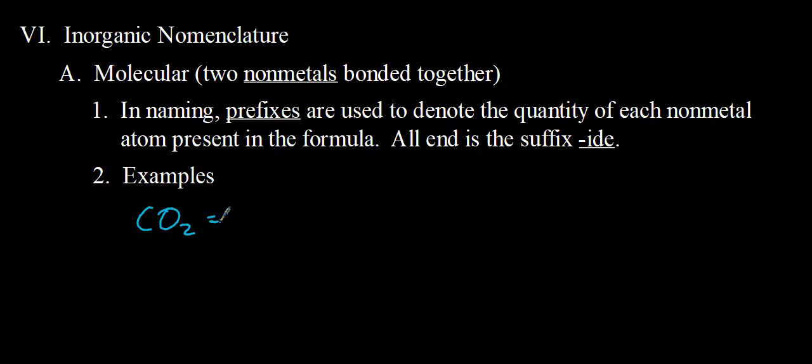So this is the one you should definitely think of anytime you think of writing a formula or naming a molecular compound. You probably learned the name of this before you even took chemistry, even before Chem 1. Notice that if there's just one of the first element in the formula, we don't use a prefix mono. We just call that carbon and then dioxide. In fact, it's common practice, even if the second element there's just one, to not use a prefix mono, but usually I do. So here's an example of that.